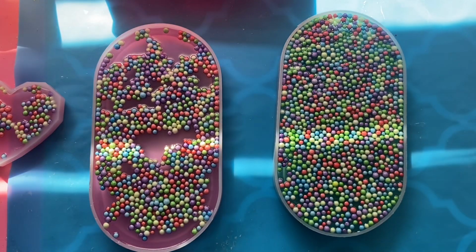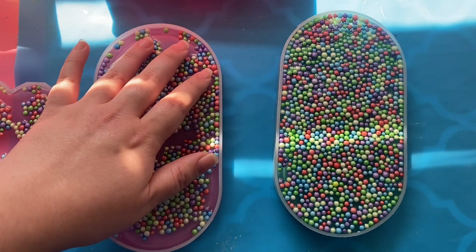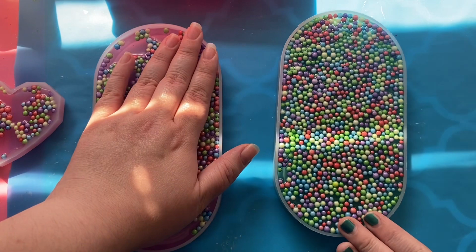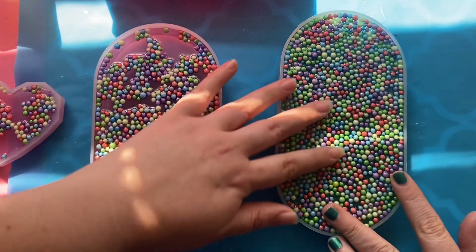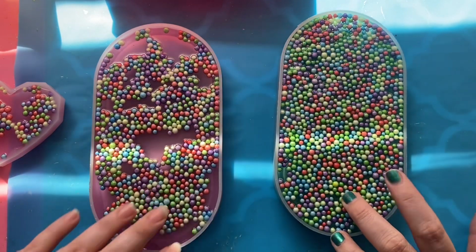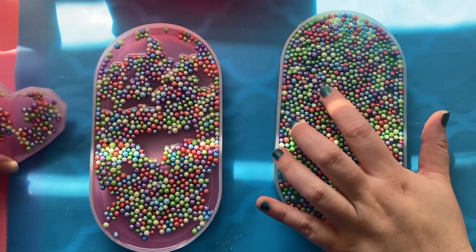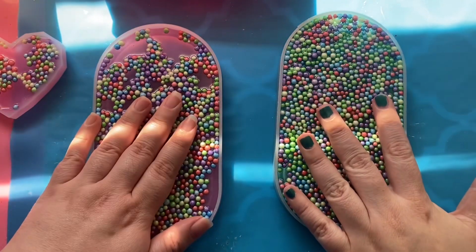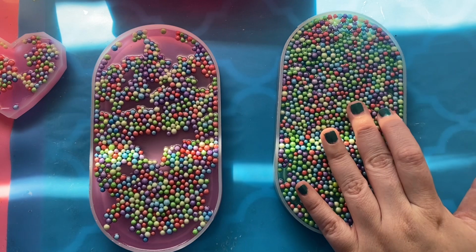Okay, excuse the lighting. It's 4:00 in the afternoon, and anyway. So the resin went down a lot, as you can see. So we're going to put a backing, a clear coat on the back of both of them. This one's not as noticeable because it's full of the bead things. But yeah, this one also needs a little backing. So we're gonna add a clear coat and then demold tomorrow. So we'll see you then.